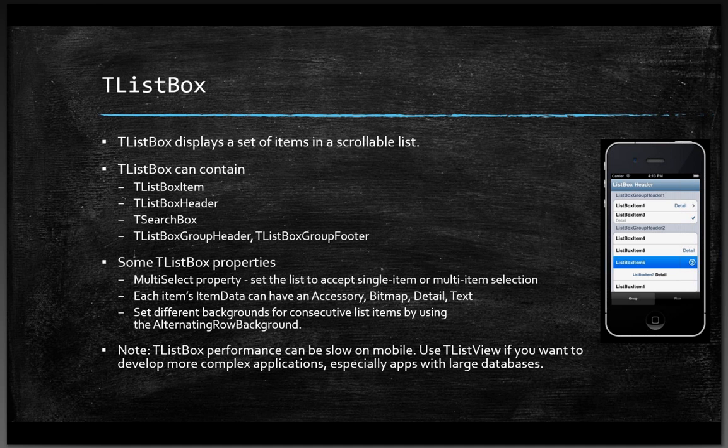The list box is there to contain a set of items in a scrollable list. And those items can be strings or text items. Those items in a list box could be images. You can put whatever you want inside of a list box, any user interface element. I've seen people put forms inside of list boxes. And then when you clicked on it, it would bring the form up and show it as a full screen.